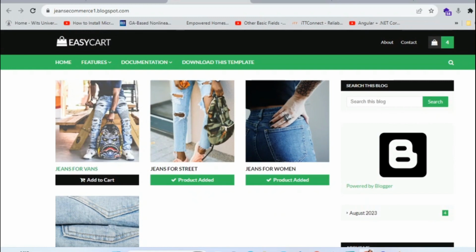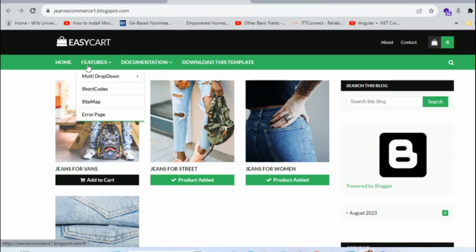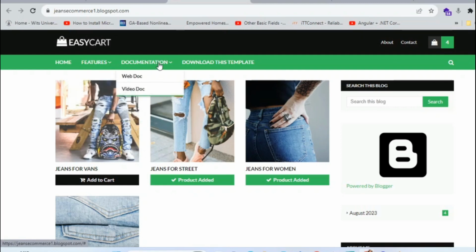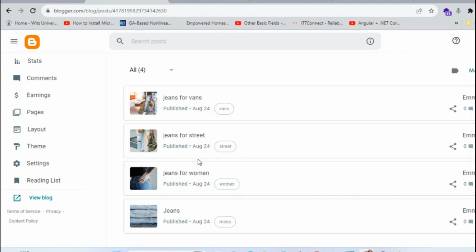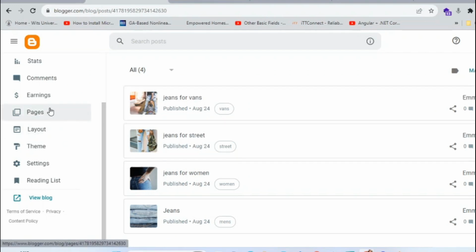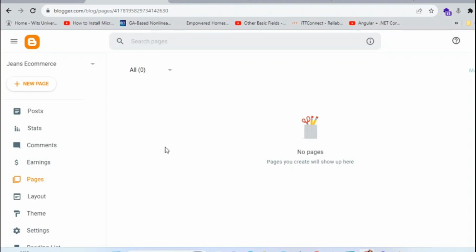Okay, so we have the page headers. Okay, so these headers are not what we want, so let's do our own headers. Let's go over to the blogger and let's go over to the blogger pages, and let's see the pages that we have.